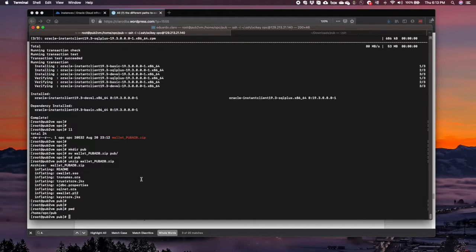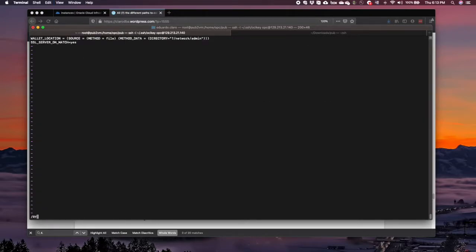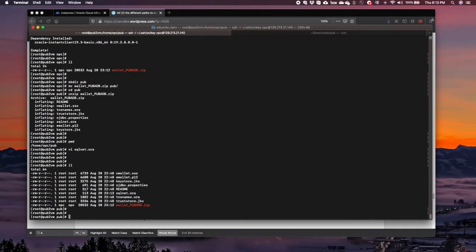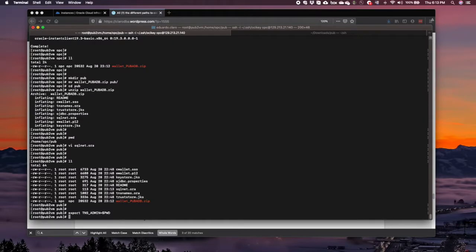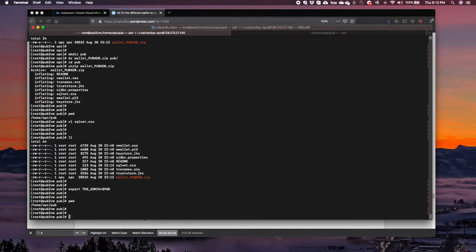Okay, let me copy the folder and put it into sqlnet.ora. Okay, this time I won't forget to configure the DNS.admin to the folder I am in.